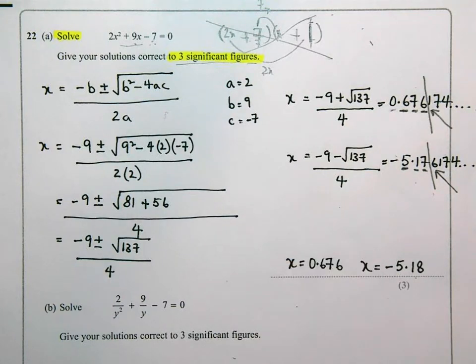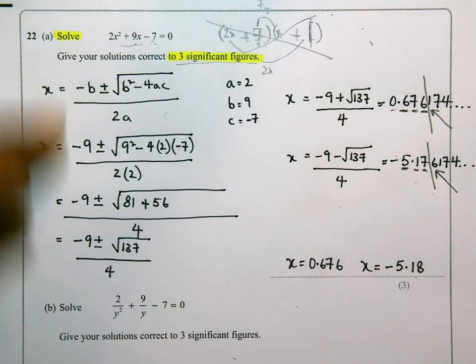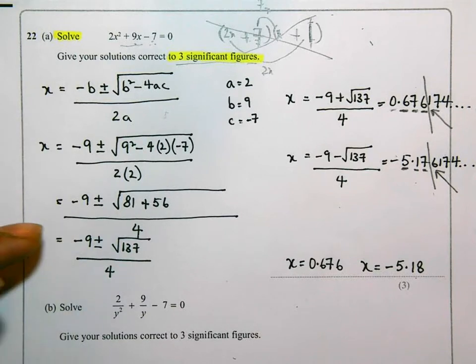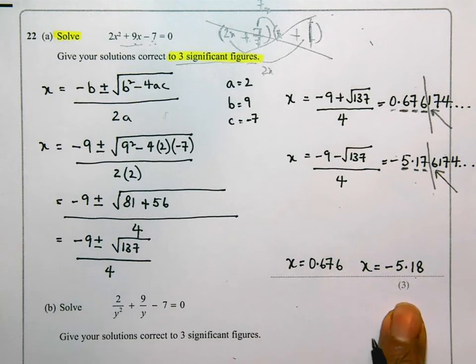There's a lot in this question, but it is pretty straightforward because you have to use the quadratic formula, and this formula is given to you in the formula booklet at the front. If you take your time, you should be able to do it. You should be able to get full marks in this. They're quite tight with the marks here, just 3 marks. But those people aiming for an A or A star, you need to be able to do this, and you should be able to get full marks in it. Let's go on to part B.